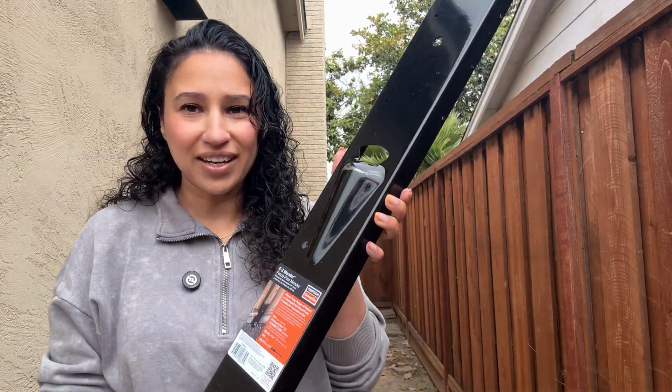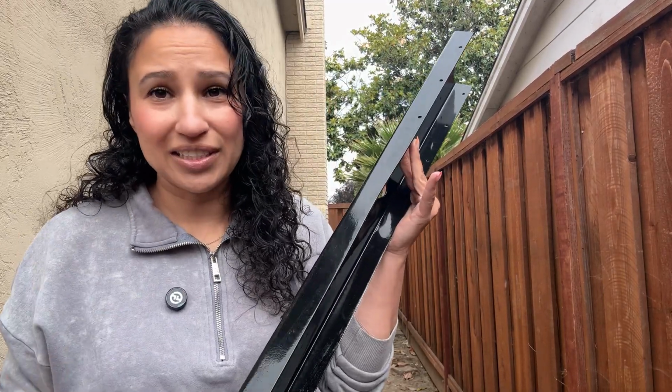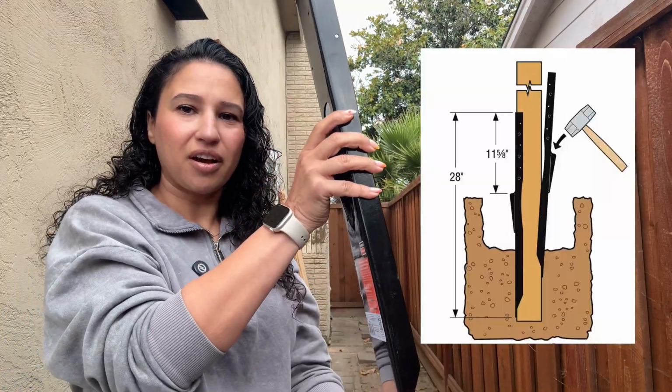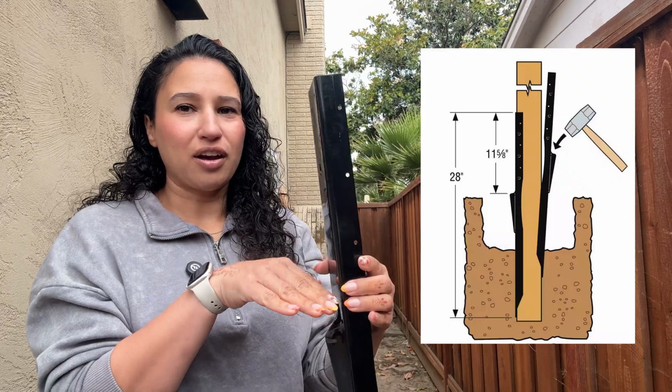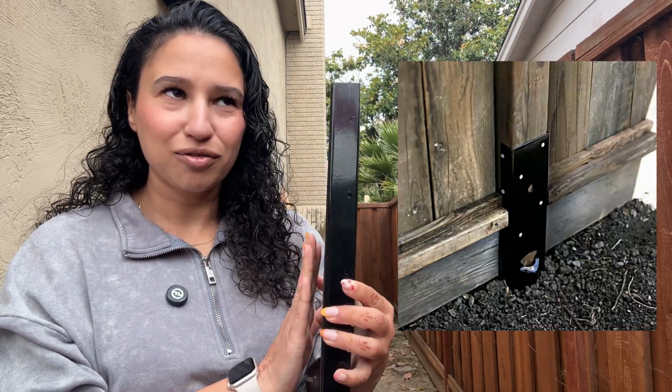They also have an easy mender from the same line of products, which I'm not going to be using today, but I still wanted to share with you in case what you're looking for is repairing a fence rather than relocating a fence. If you had a wobbly fence, let's say this is my wobbly fence, you would dig this in the ground right along the old post that's wobbly, and once you dig it down far enough, you can fasten it to the wobbly post, and that should stabilize it for a long time.